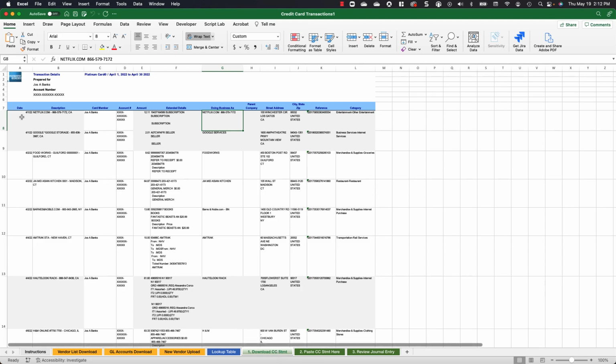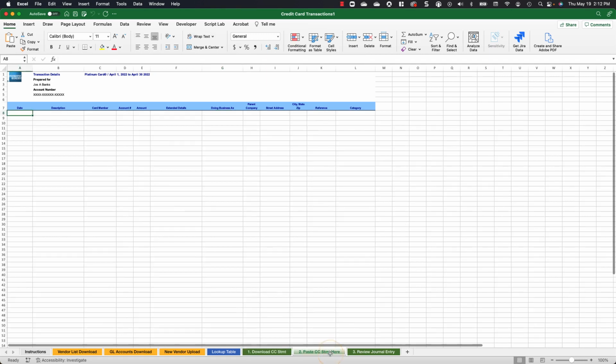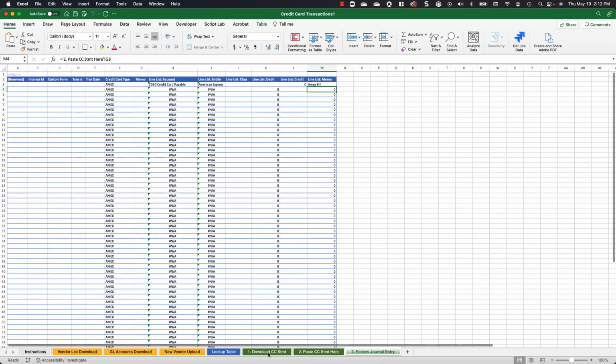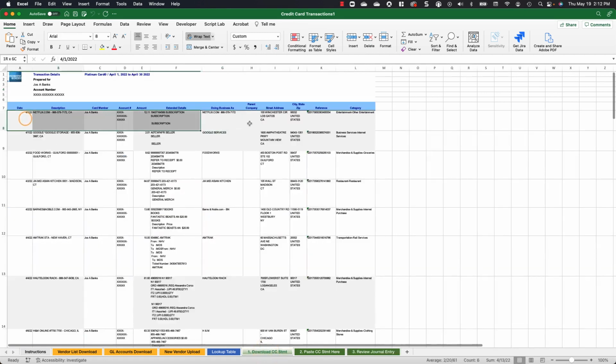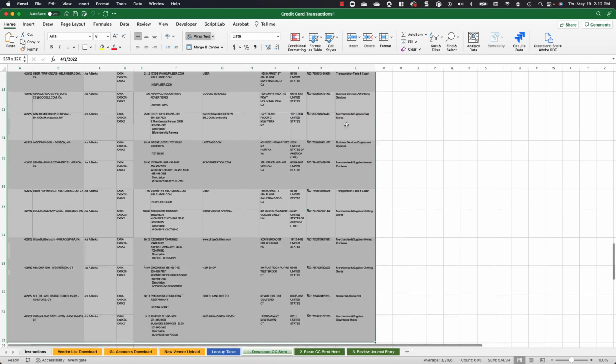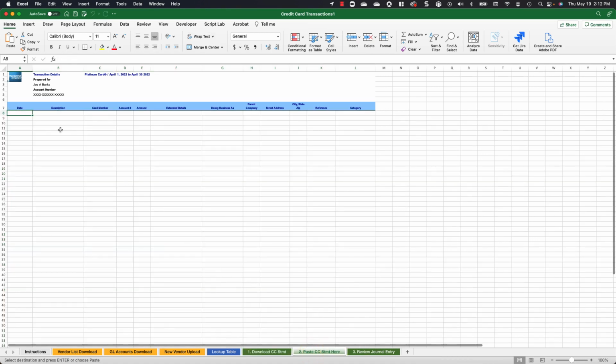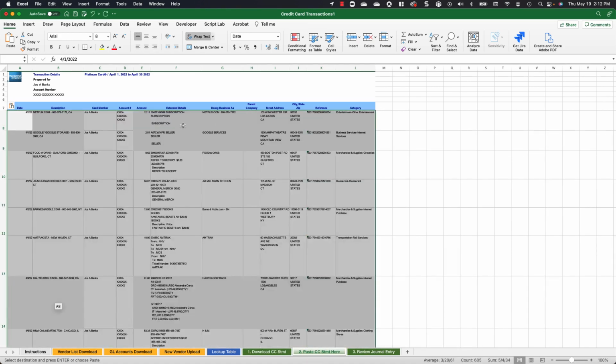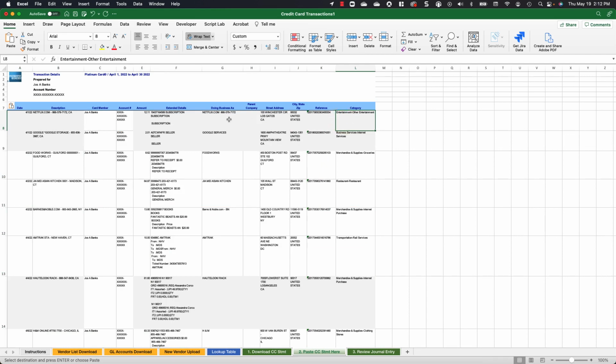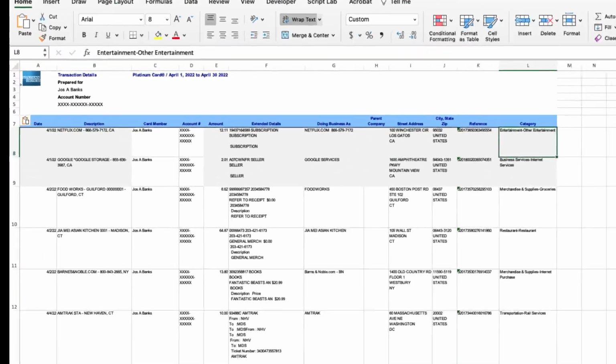Now, what I need to do, because I'm using this as a source for lookup fields for the journal entry, is I need to take the data from here. And I'm going to copy this data. And I'm going to put it right here. So now when I paste this data, this is where some of the magic starts to happen and the formulas really shine. And now I'm going to come back to that same journal entry we were just looking at.